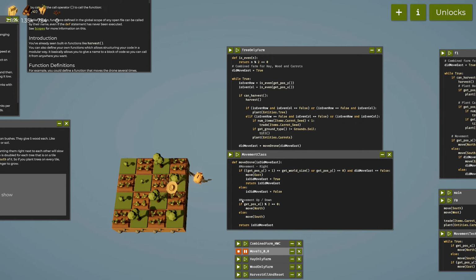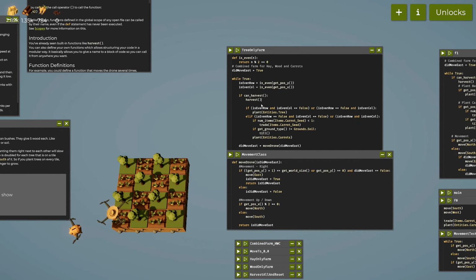So what happened here? We basically created an is-even definition or function just to check where we can plant things. We have a variable called that move east based on the previous movement. We're checking is even row and is even column for this chess style board to some extent what we have right now. We check if we can harvest, and if we can, then harvest.